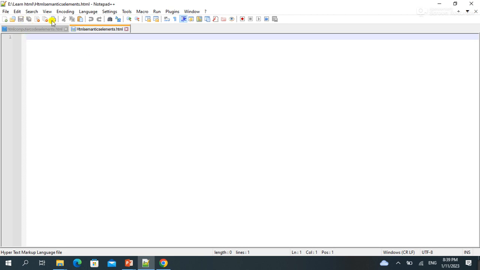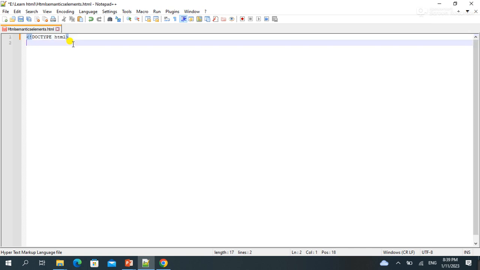Write the basic HTML code, that is doctype html. This tag is used to describe that this is HTML5, the latest version of HTML. After this, write html.